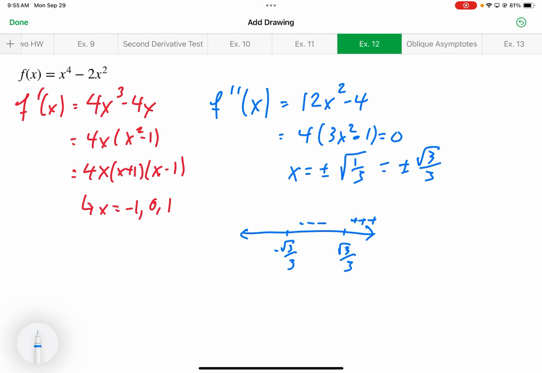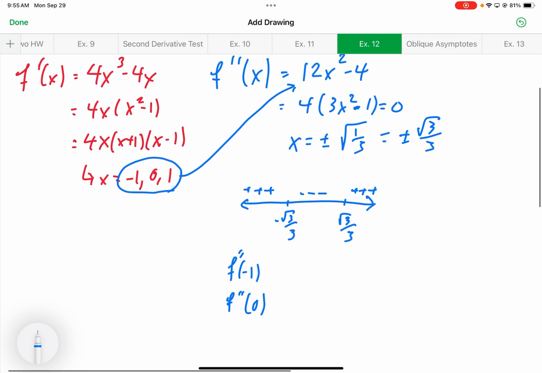And then if I plug in any equivalent value to the left of negative square root of 3 over 3, I'm squaring it. So I'm still going to end up with positive numbers, right? So again, pick a number, plug it into your second derivative. And honestly, I wasn't even thinking about it, but I could have just plugged those into my second derivative, which are easy numbers to plug in. Can you just do that instead? Yeah, absolutely. So it would have been easier for me to say f double prime of negative 1, f double prime of 0. That's what I was starting to do, and then you did that.